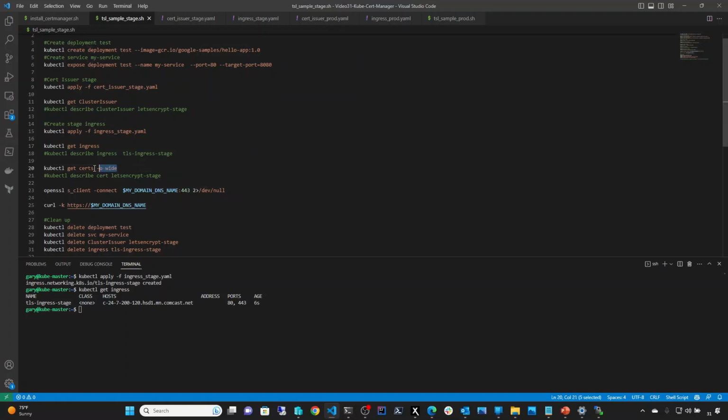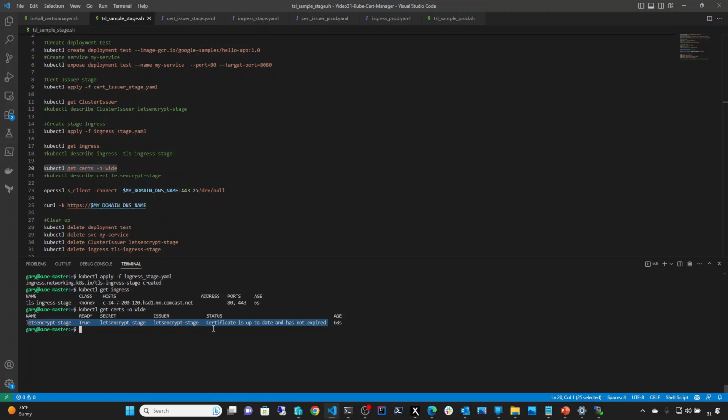And on line 20, we can now verify. As we mentioned, as part of the ingress, the shim, which is associated with the ingress controller, will also request a certificate. We can verify that on line 20: kubectl get certificate -o wide. We'll see the certificate, the name of the secret that is associated, the issuer, and also the status. The status should say that the certificate is up to date and has not expired.